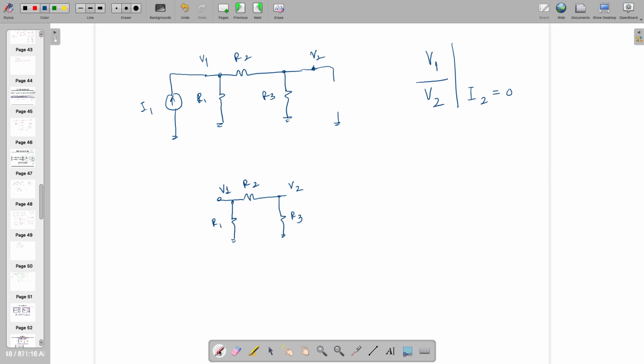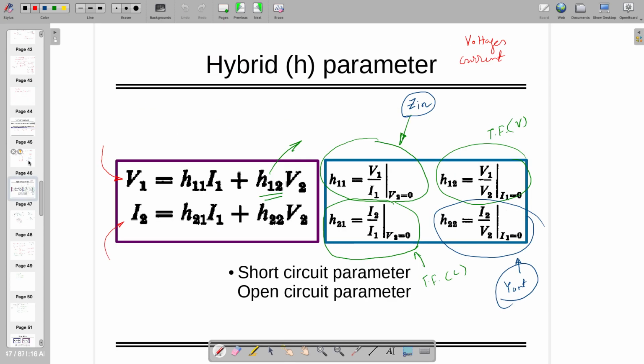Okay. Whichever way you like, you can do that. I generally write this way. This is a voltage division. Look, Amol, this is just a voltage division where R1 is not playing any role because it's connected with respect to ground, right? Okay. So this way you can find out V1, V2.